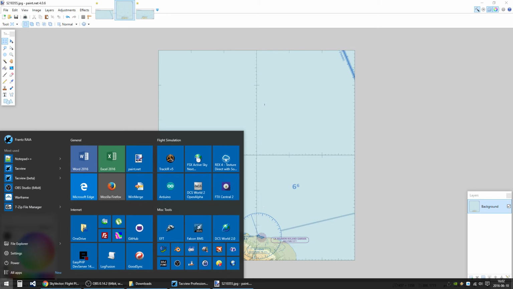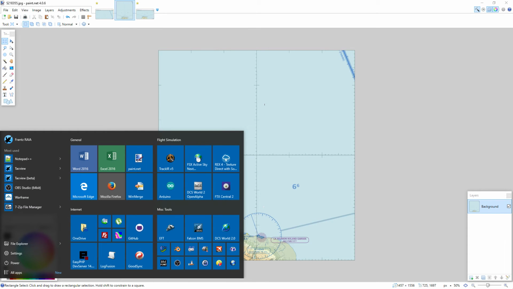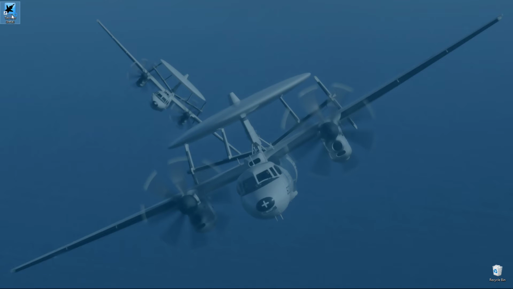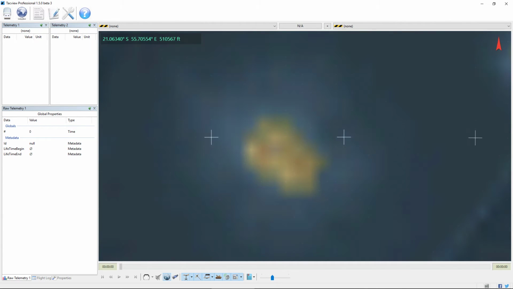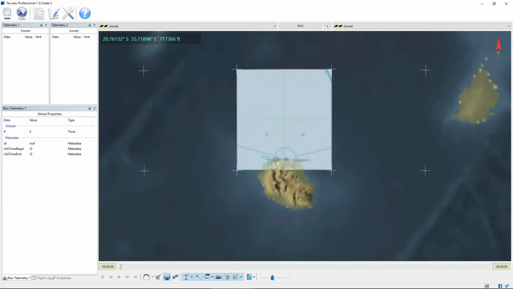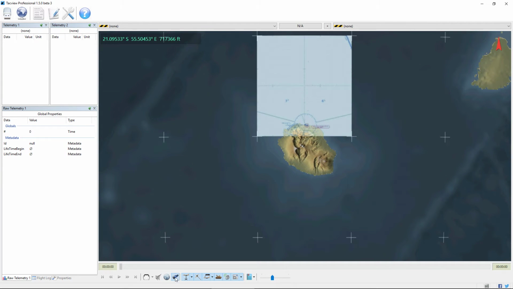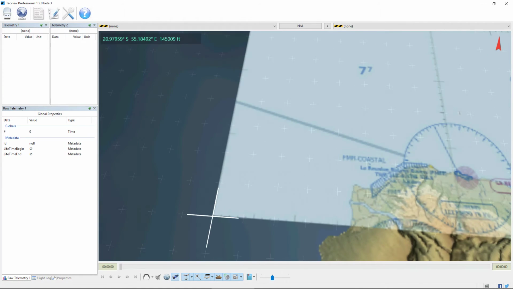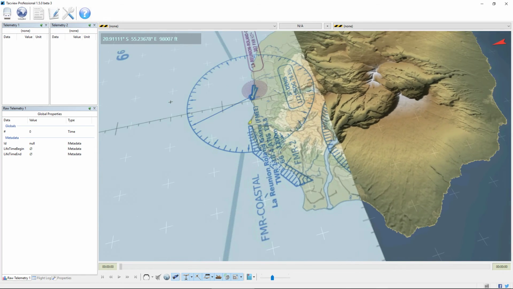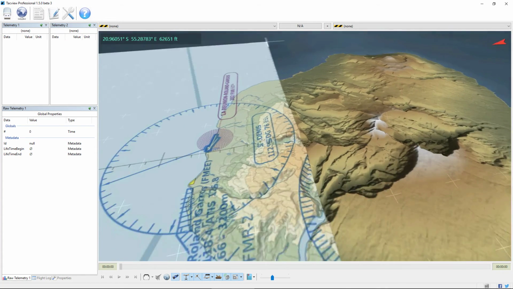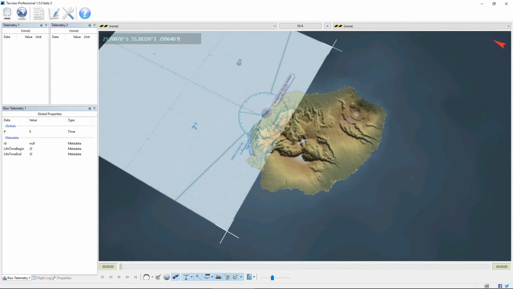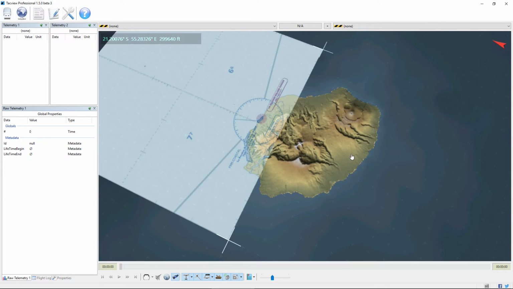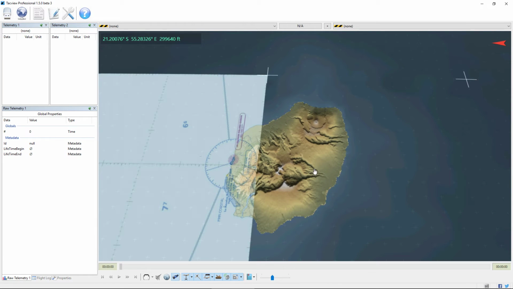And now, if I relaunch Tacview, I should see the new map appearing on top of Réunion Island. Here we are. The upper part, as you can see. It's opaque and it's displayed exactly perfectly on top of the elevation map. And now let's do the same for the second part of it. And we're going to use a special effect, translucent, so it blends with Tacview default colors.